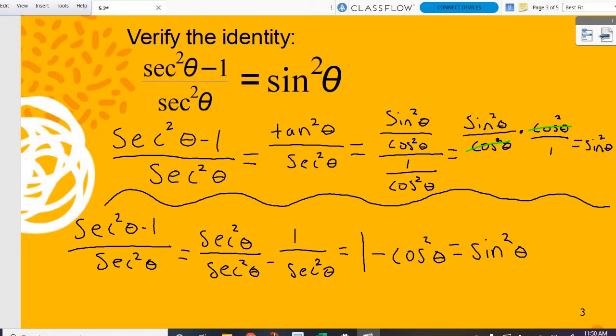There's usually more than one way to get to something. It just depends on which way you see and which technique you feel most comfortable with. For the most part, most students don't struggle with the trig stuff. It's pretty easy to substitute 1 divided by secant squared for cosine squared and those types of things. What you'll usually struggle with is the algebra, like simplifying complex fractions, adding and subtracting fractions, all of those things. So just be careful with your steps.